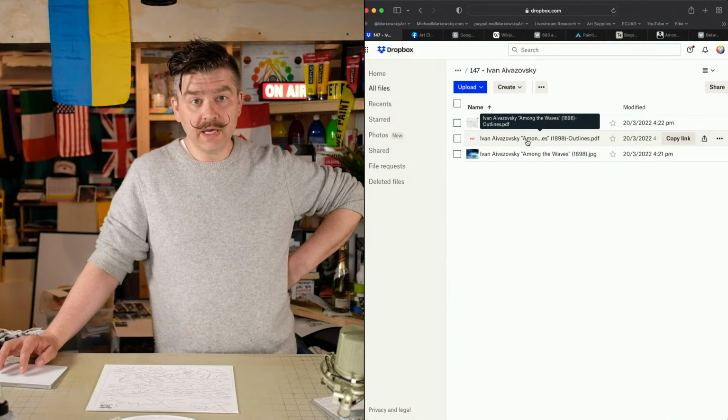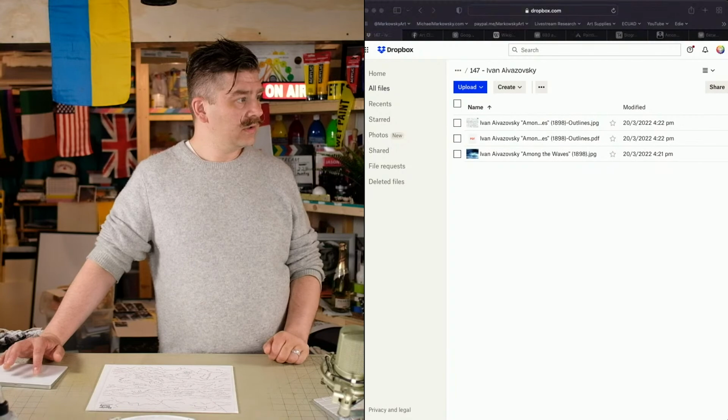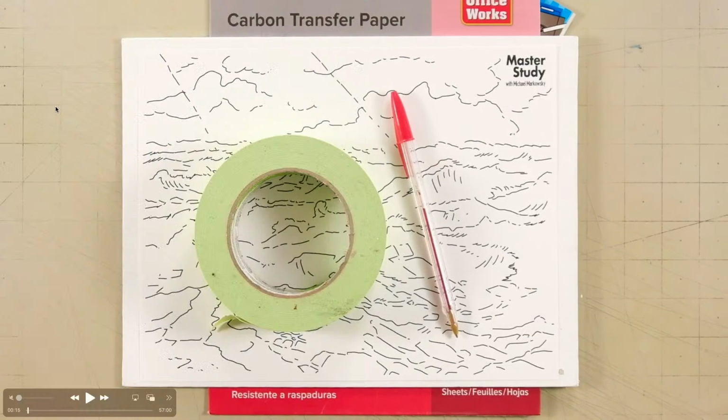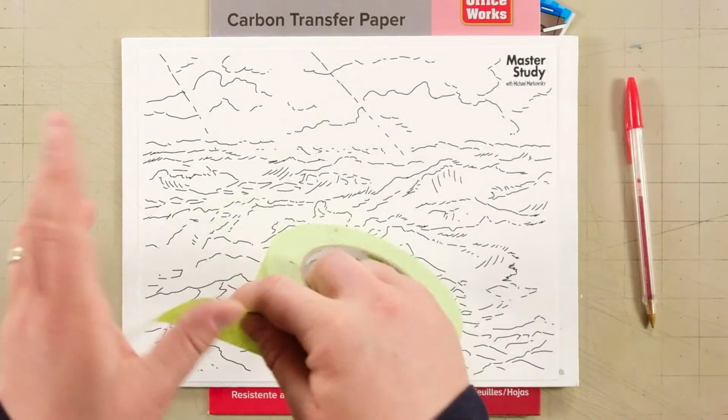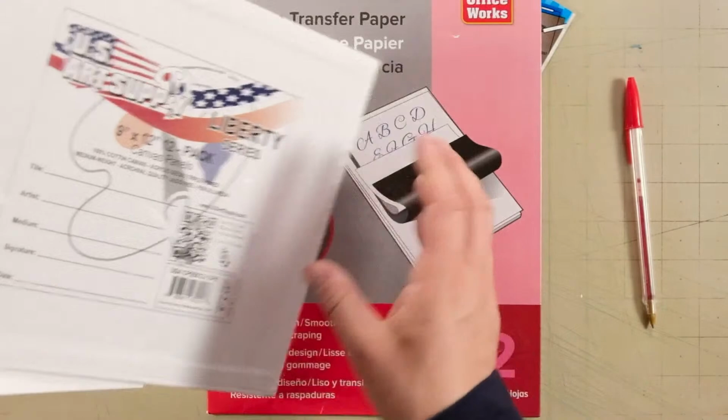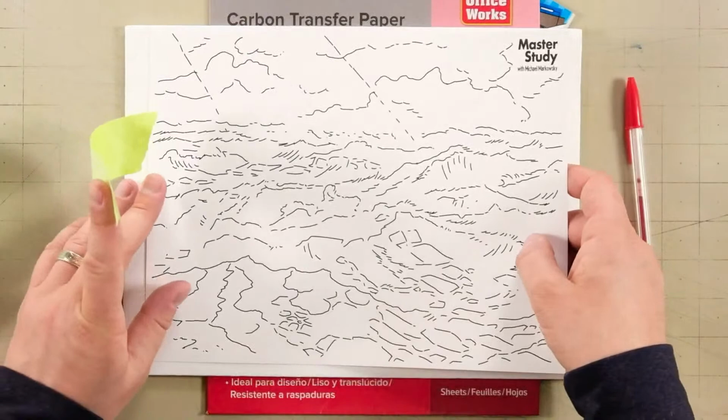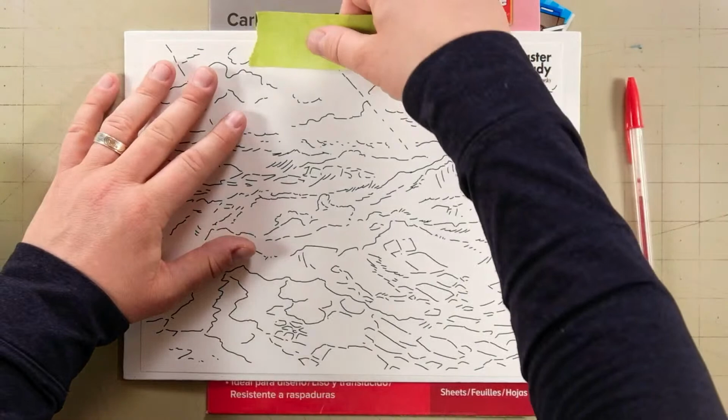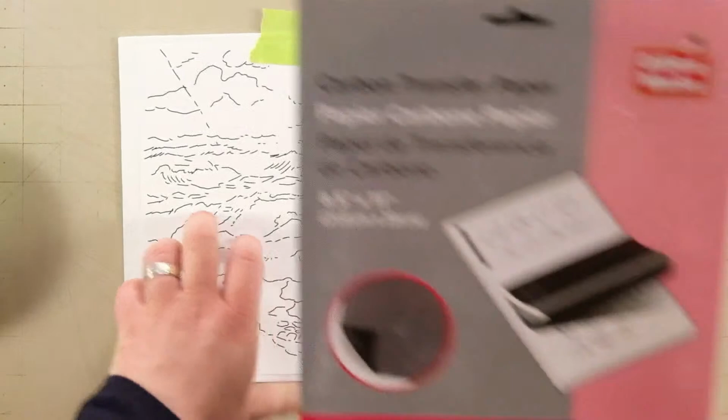And once we've got those downloaded, you can print them out, and I'm going to show you the next step here, because I've already done it. I'm going to play this video and talk over top of it while that happens. So I'm just taking a little bit of tape. Remember, again, this is a 9x12 sized canvas board. This is the kind that I do like and that I've been using many, many times. And if you want to buy that same brand, it's in the description below. There's a link to an Amazon page there. And then I'm taping it down. Again, I printed this off just on my inkjet printer at home.